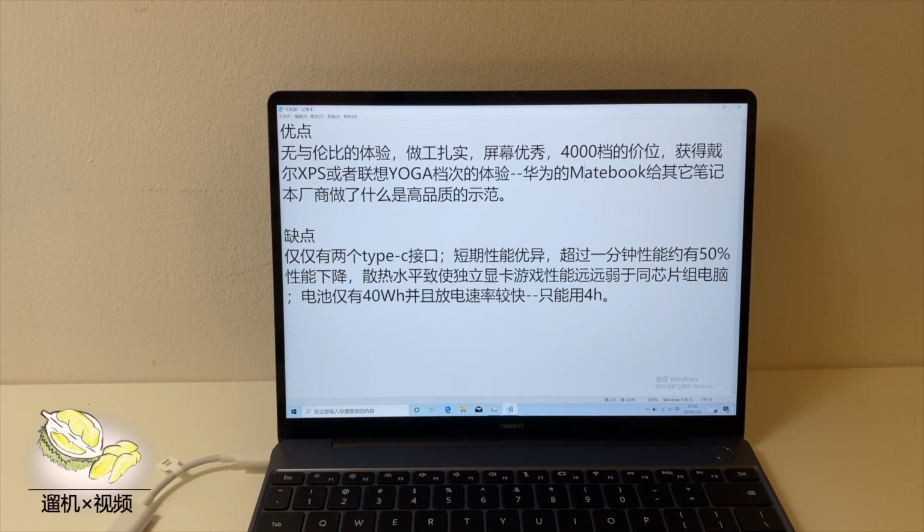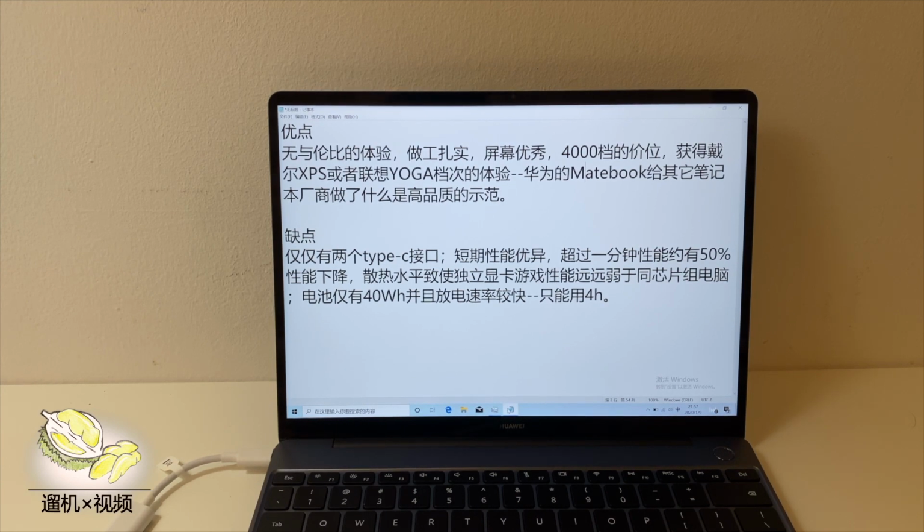It's also not good for users who need video editing, photo editing, or any other intensive work. Finally, the battery is only 40 watt-hours, and the discharge rate is pretty fast. Generally, you are going to use the laptop for 4 hours at very, very light use. Considering the fact that this laptop is designed for those taking out the laptop without a charger, this is a deadly problem for the MateBook 13.